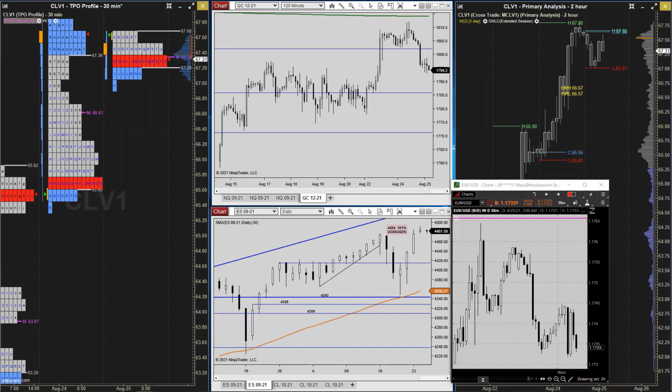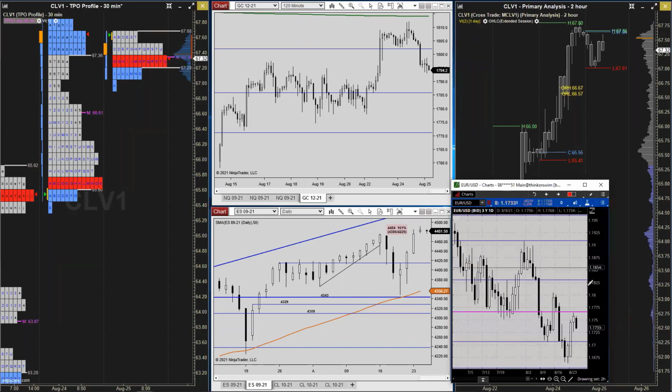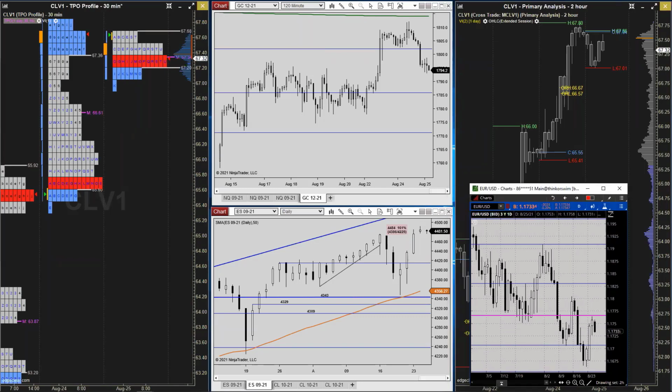That counter move that we saw previously in euros pulled back just a little bit, not a whole lot. We'll go on and get into the bias chart. Right now, keeping an eye on crude. We're just not moving very much in indices, and I didn't expect us to move much. Actually, I thought about even taking this week off ahead of Jackson Hole. I just really didn't expect any movement.